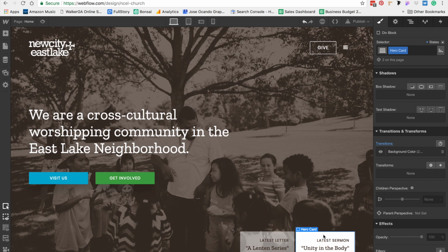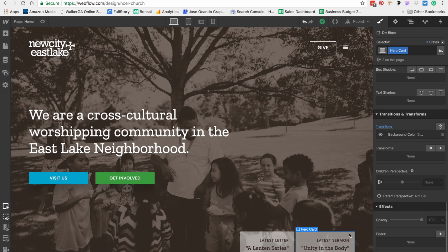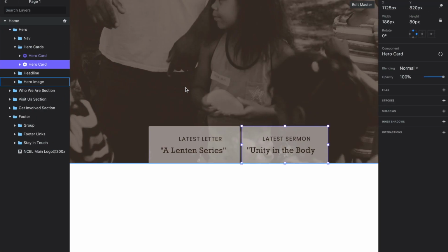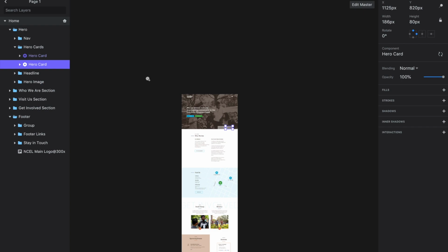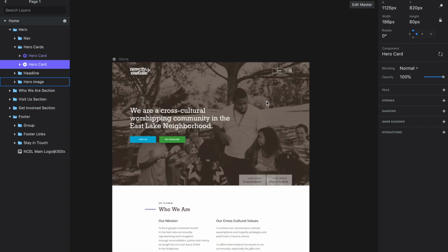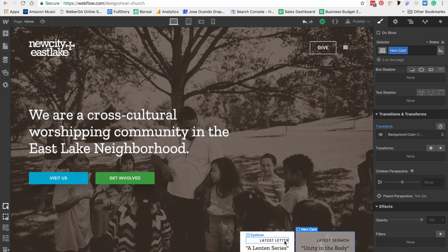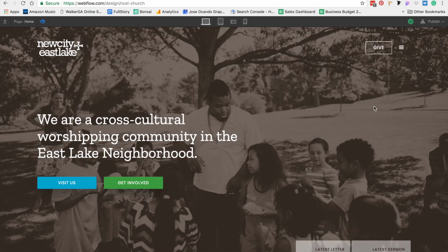Currently it is not showing you the pointer, and I believe that it will do that once we're in the preview mode or actually publish the site. All right, so I think we're done actually. Yeah, we are. That's all of our elements. Everything has a nice transition. Great, okay. Let's look at it in preview mode. There it is. Man, it's looking great.